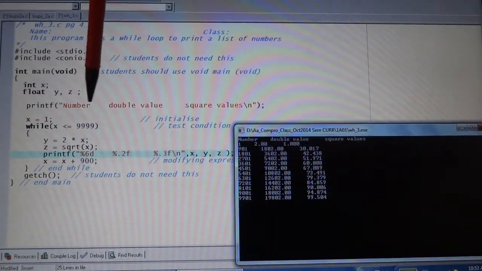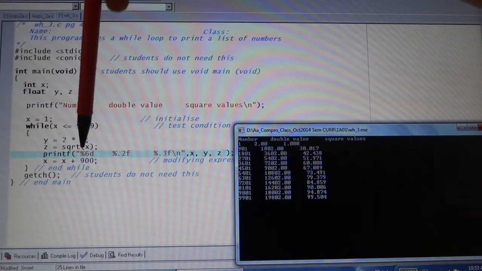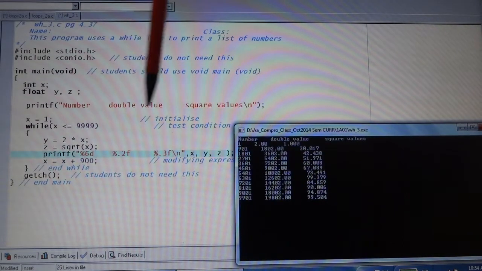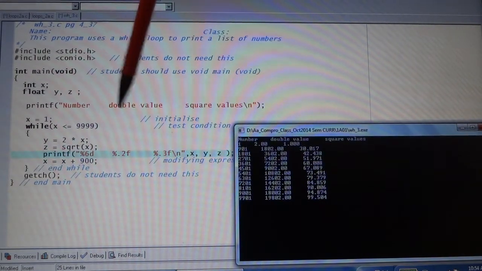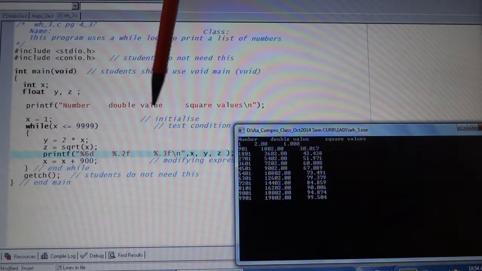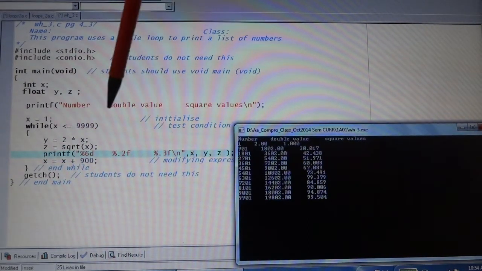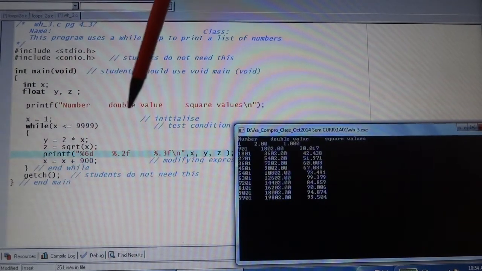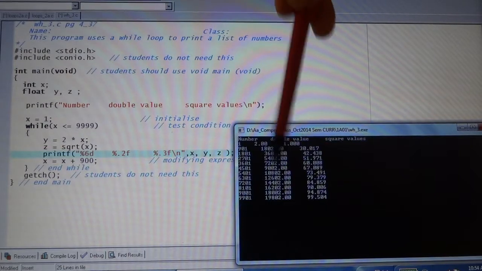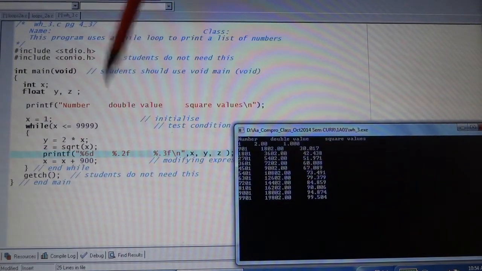Okay, then these spaces are the gap between the 2 numbers. Follow the title. Next, the double value. I want to print y to use, how big is this space? 1, 2, 3, 4, 5, 6, 7, 8, 9, 10, 11, 12. 12 spaces, 12 alphabets. I need 12 spaces to print the value of y. So that whether the y is a small number or a big number, it will use 12 spaces.